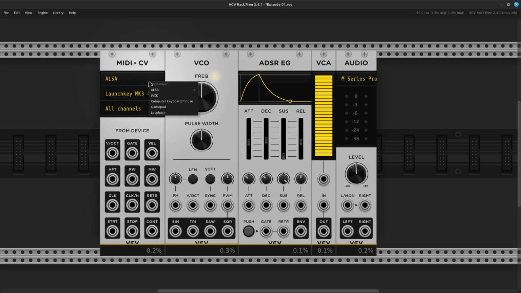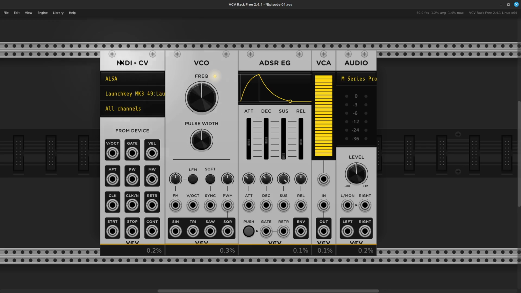And that's what you want to start with. You do have the option of selecting whether you want to use a computer keyboard. If you're using Linux, you'll want to use ALSA or Jack. If you're using Windows, you want to select Microsoft MIDI. I'm not sure what it is on Mac, but there will be a comparable option for your operating system, which basically governs all your MIDI devices.